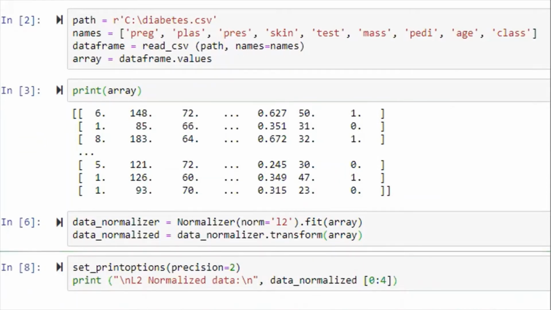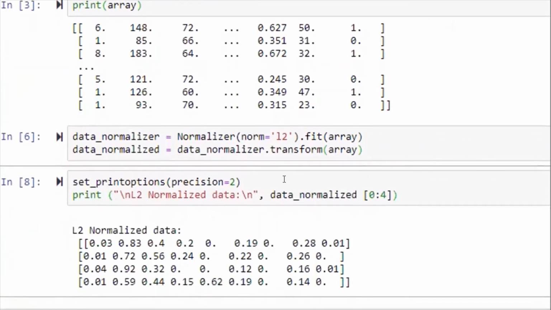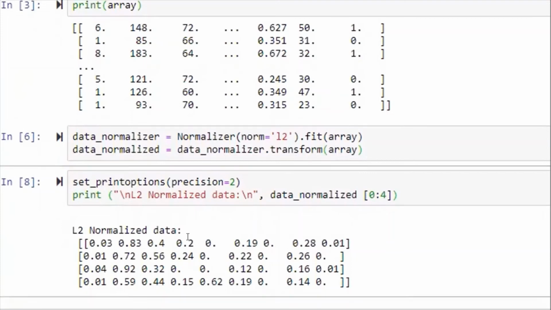I think now it's okay. Here we can see that all the data is within the limit of 1, because each row's sum of the squares will always be equal to 1.